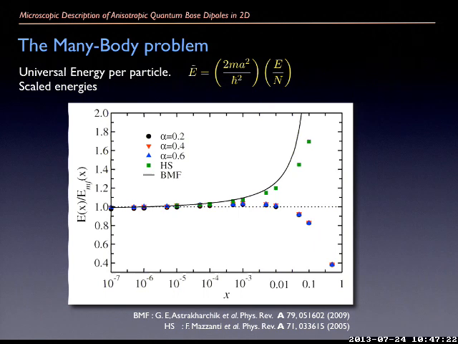For the sake of comparison, I have included results for hard spheres, but it should be hard disks in 2D, where you see that hard disks follow quite nicely the equation itself. But dipoles do a different thing. Dipoles prefer to stay close to the mean field term rather than to the beyond mean field approximation. But the interesting thing is that all points for different polarization angles seem to be one on top of each other. So somehow the conclusion is that dipoles do not fulfill the universal curve, but they tend to scale among themselves.